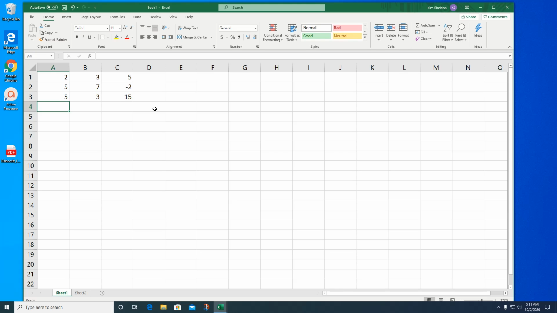Okay, now we're going to divide. Bet you could probably guess how this is going to work, but we're going to go up here to our formula bar, equals cell A, divide is the slash, like before, and then we will hit enter. So there you go. 10 divided by 2 is 5. 30 divided by 2 is 15. So that's division. Very easy to do.